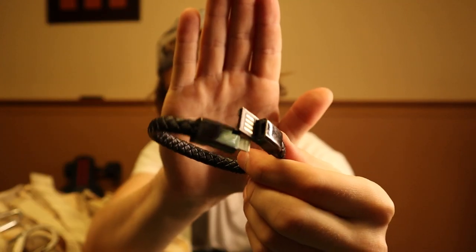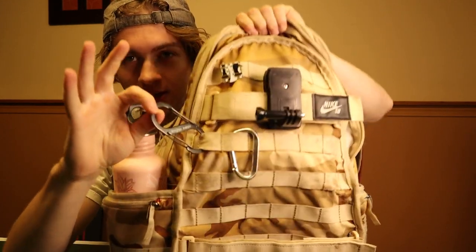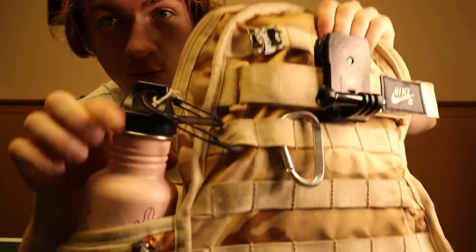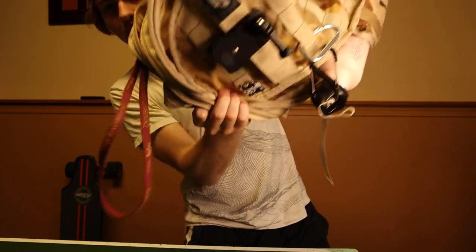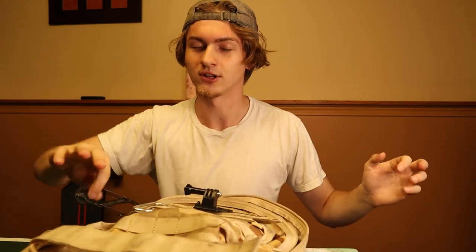In the other water bottle pocket I have this really cool bracelet thing. You can open the clasp and it doubles as a charging cable as a bracelet. I don't normally wear the bracelet, but I throw it in my backpack because it's small — and if I don't have a charging cable with me, this little thing can save me. I also want to show you something really cool. I throw the water bottle in and you see this carabiner S-clip here — it's attached on one of the loops on the outside of the backpack, and I can literally connect it to the water bottle just like this. So the water bottle is in the pocket, the carabiner is on the side hooked to the water bottle, and it'll never fall out. Literally the best thing ever because I always get worried my water bottle is gonna fall out. This backpack does it amazingly.